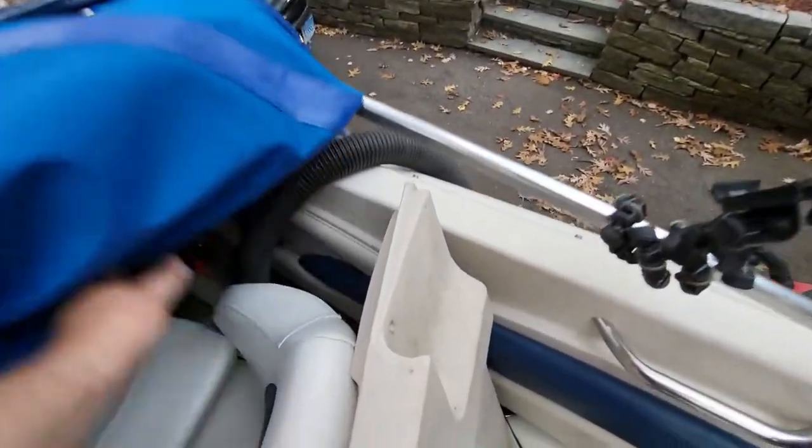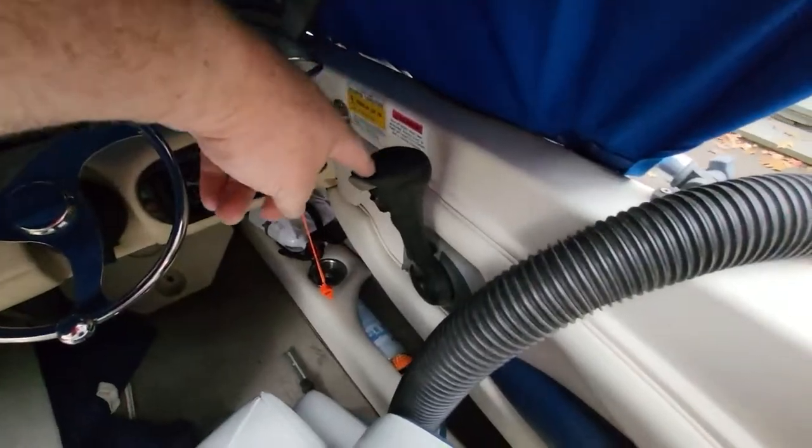The funny thing is when I used to flush mount the throttles for twin or single engine throttles. When I mounted them into the center console, I always bolted them. What Boston Whaler used were these like rubber tubes that had a built-in nut. So as the bolt screws, that rubber tube would expand inside the hole that it's in, and that would hold your throttle cables. But your, you know, your binnacle, your throttle, it would hold it in.